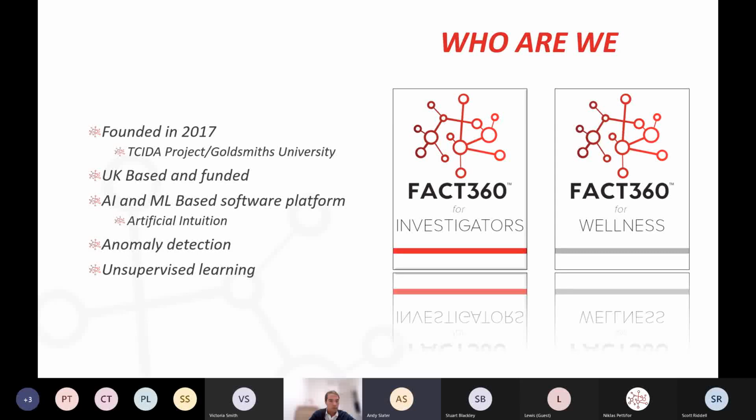The two key things to take away from this as we go through the presentation, and particularly when Jonathan is describing how they utilize the tool, is that everything we do is about identifying anomalies in behavior within a communications network, a digital communications network. And when we deploy the technology and input data into it, it does everything in an unsupervised way. So we do not have to drive it with any form of language control or changing algorithms or training it to be able to deliver the data set you need. The tool itself will help and guide you as an investigator.